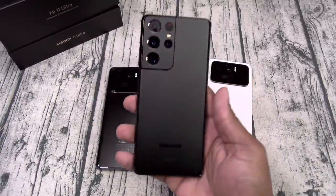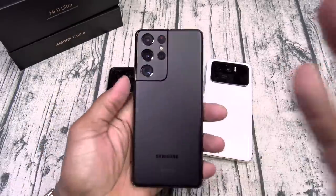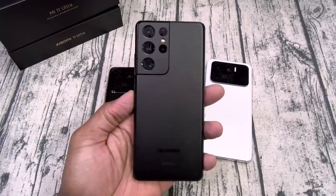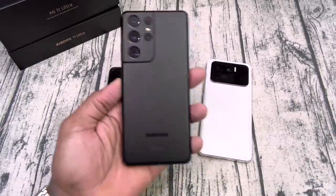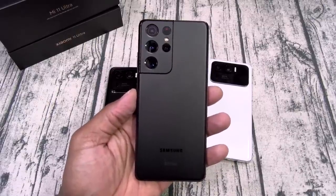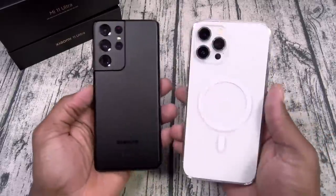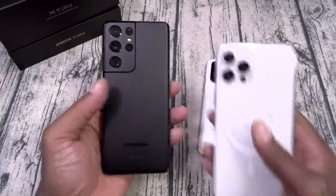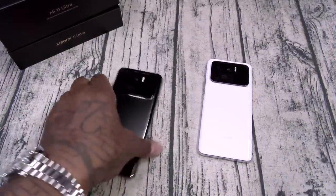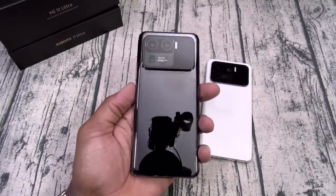Same thing when you hold the Galaxy, all of the Samsung Knights, you know what I'm talking about. Samsung has a real name in the cell phone game. You're going to feel like you got the top dog Android phone. You're going to feel like you're right up there, the cutting edge of technology. And when you see somebody with an iPhone, you're going to feel like you got more features than them because you really do. How does this phone make you feel emotionally? You're going to feel like the supreme Android boss.